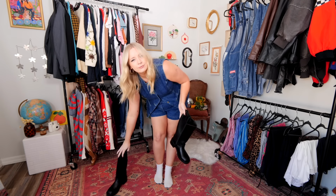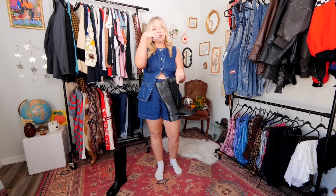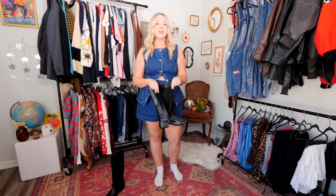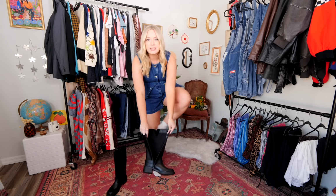All right, so let's put these babies on. I know that I've tried them on already and I've said that before, but I just wanna show you what they look like going on and then give you that satisfying zip. You know what I mean? It's really rare to have that when you have wide calves because the zip is terrifying. You're afraid you're gonna zip up your entire skin and everything with it. So we're gonna see how easily these go on.